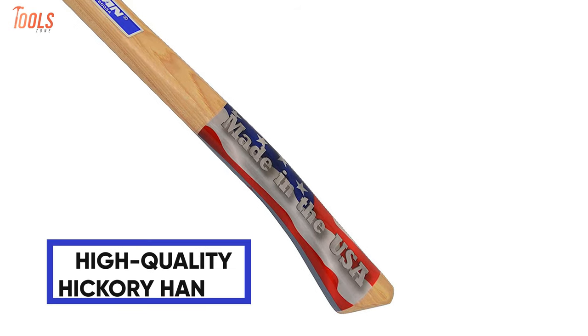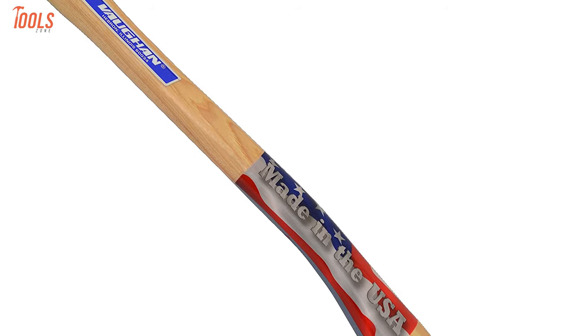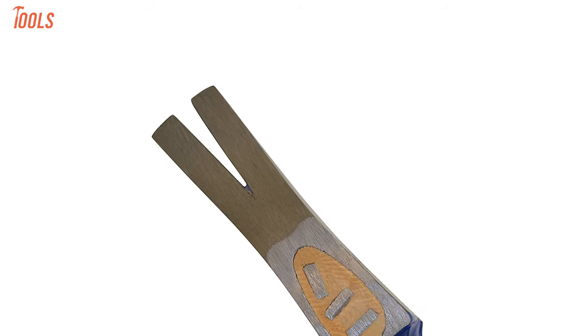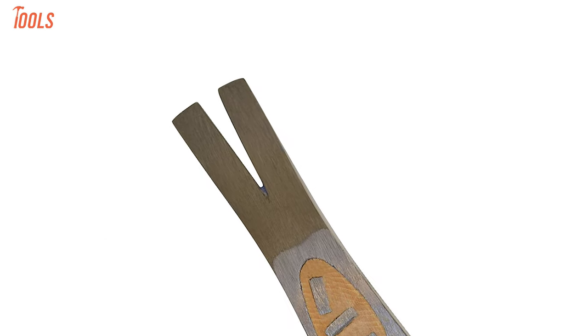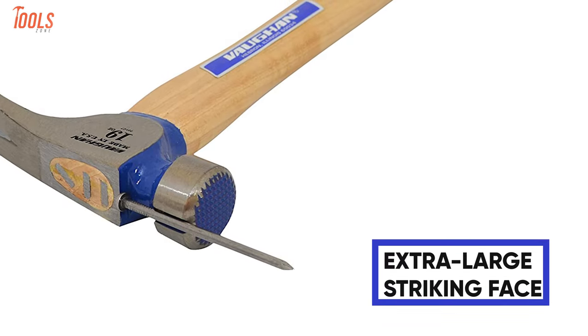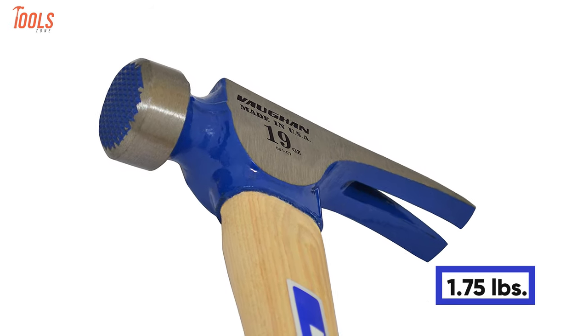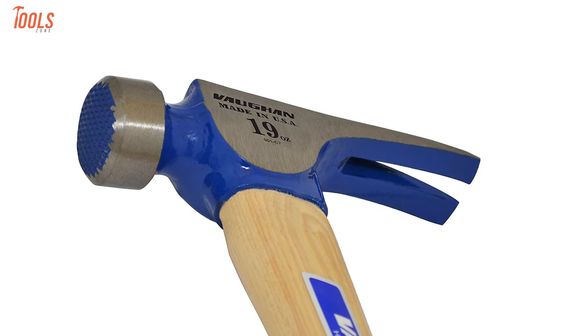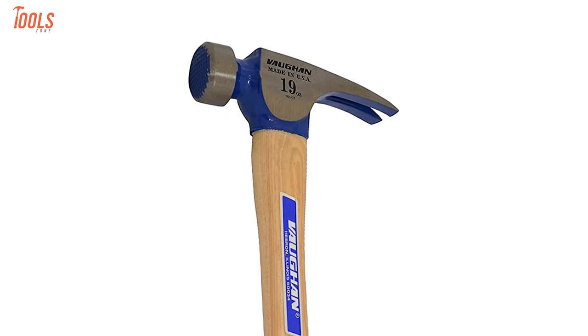The hammer features a high-quality hickory handle with a large cross-section where it joins the head to provide added power. It also features smoothly-swept claws borrowed from the 999-style whip hammer, while the extra-large striking face allows you to do precise nail driving. Weighing at only 1.75 pounds and having all these exceptional qualities, this framing hammer is capable of taking place on your shortlist.